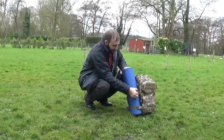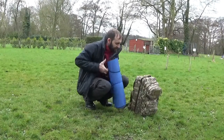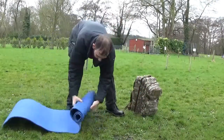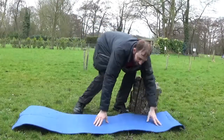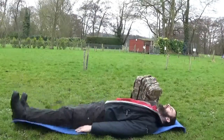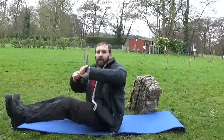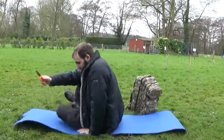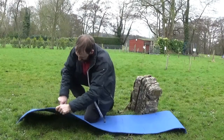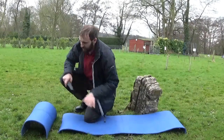So here we go, I'm just going to get it out and measure it out. I don't need the whole thing, there's no point in me having the whole thing. Roll it all the way out, I'm going to lay it down. So my knees are about here, so therefore that is where I'm going to cut it. I'm going to get my knife and get this bit off here.